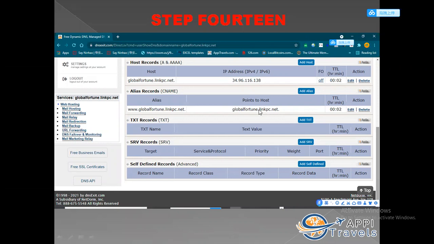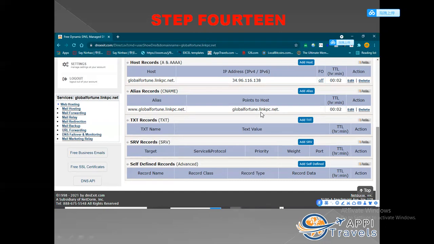Once you paste it there, automatically, what the system is going to do is you will see that where it says CNAME, it will change from www, it will put automatically the full website for you. And then where it says point to host, it will put the name of your domain. This will come in automatically. You don't have to type this, you just paste that text that you've got from the email, you paste it there, but when you save, automatically it will be replaced by this.